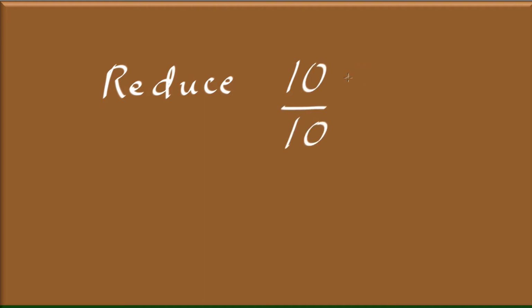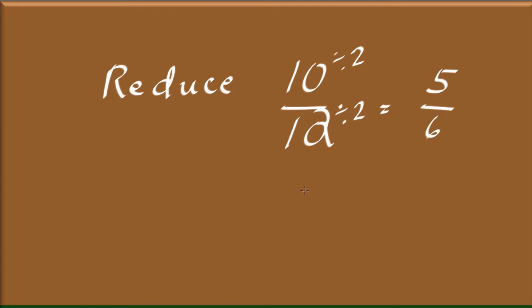Now, remember that usually when you're asked to reduce the fraction 10 over 12, we use that greatest common factor to reduce it. So what number can divide 10 and 12? And usually the best number to use to divide 10 and 12 is the greatest common factor. In this case, it's 2. So we use it when we reduce a fraction to its lowest form. So 5 over 6. Okay.